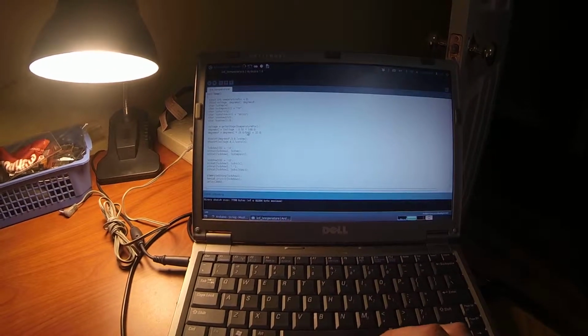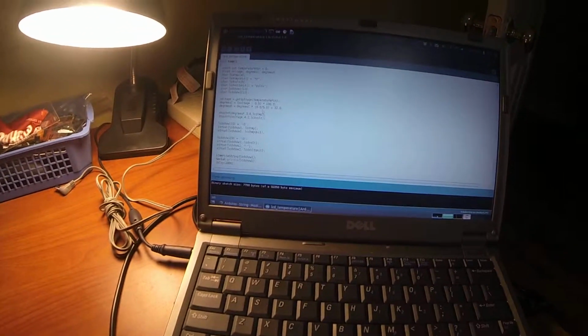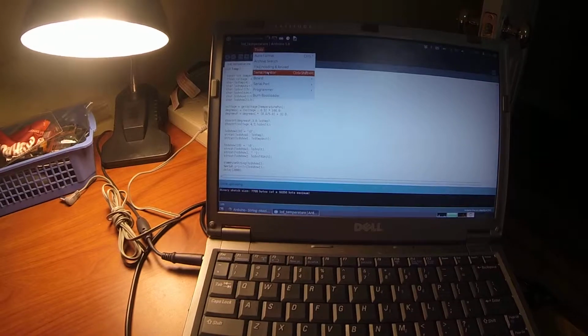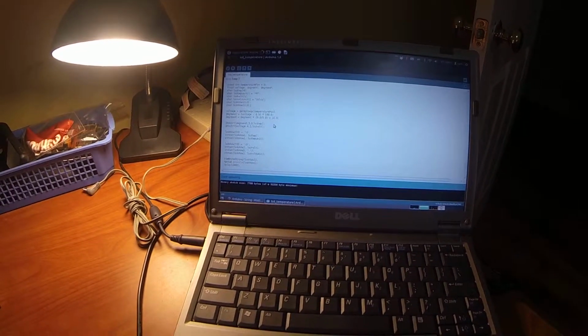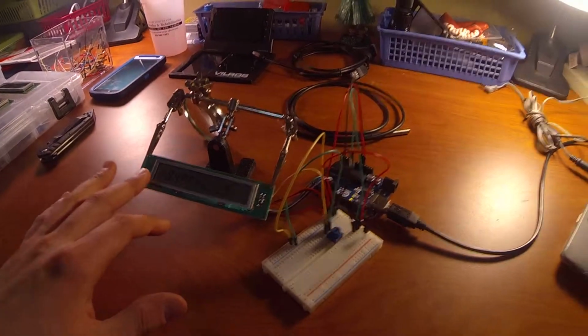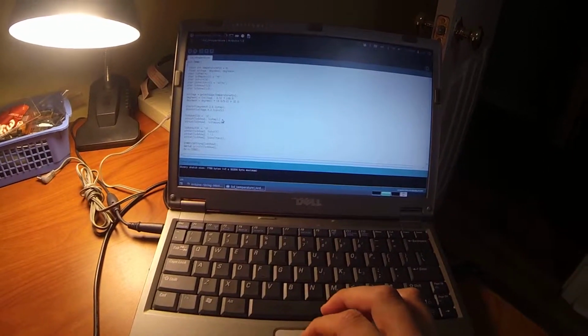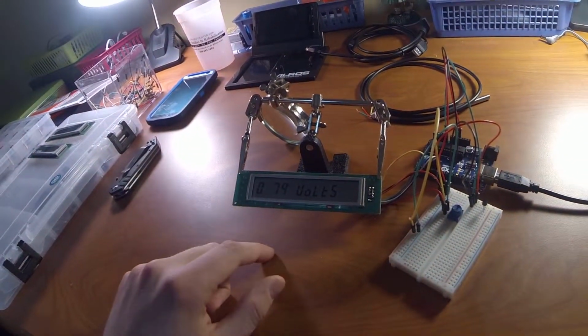So you just kind of need to know what kind of data you're dealing with, because if you don't, you'll get your array set up incorrectly, and stuff won't show up. You won't know. But one thing I've found to help is to output your data to the serial monitor, and that'll help you figure out if it's an issue with the display or the functions for the display, or if it's something you're actually doing wrong. But once you get all that sorted out, you can start combining strings together to output to the display, and how you want those to loop or whatnot. After that, it's pretty cool.